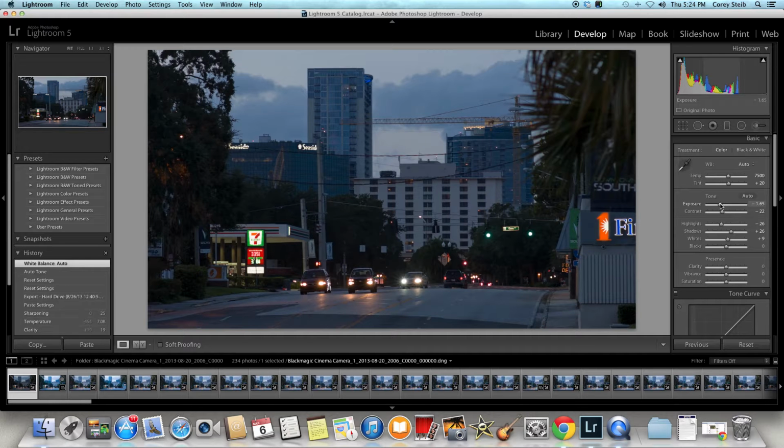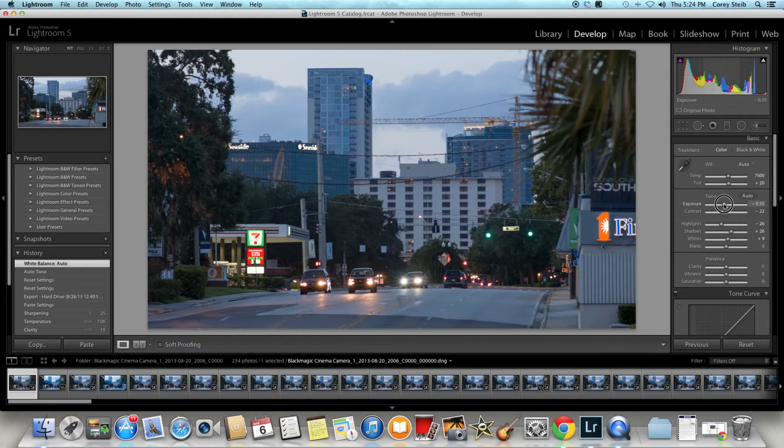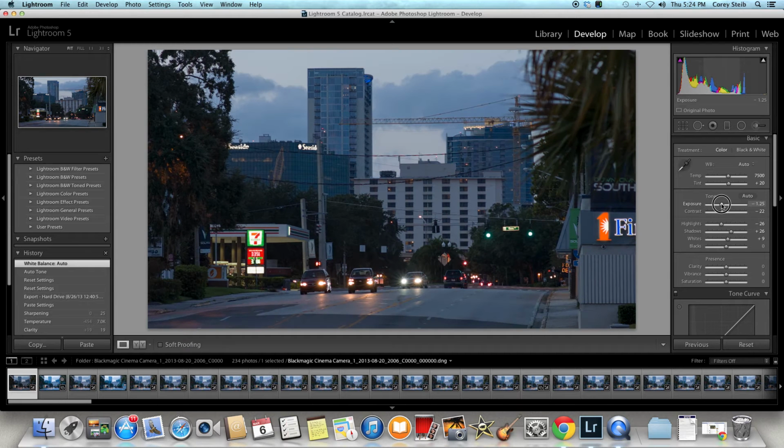So here's what we'll do. We'll go ahead and play with it a little bit here. Set my highlights up a little more. Now right now I believe this is ISO 800, which is native for the Blackmagic Cinema camera. And I have a Zeiss ZF Prime on here. I want to say probably my 50 millimeter, because the Blackmagic has a 2.3 times crop factor to it.